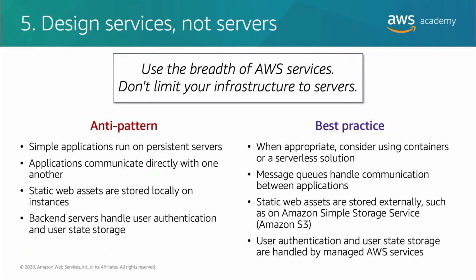The next best practice is to design services, not servers. For example, take Amazon Elastic Compute Cloud, or Amazon EC2. Although EC2 offers tremendous flexibility for designing and implementing your solution, it shouldn't be the only solution you use. In some cases, containers or serverless solutions are more appropriate. It's important to consider which solution is most appropriate to your needs.